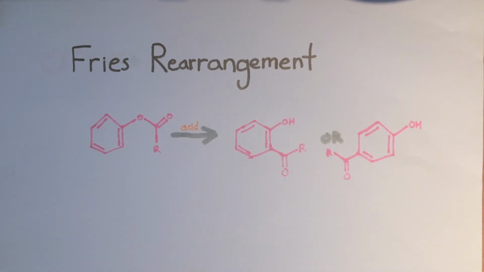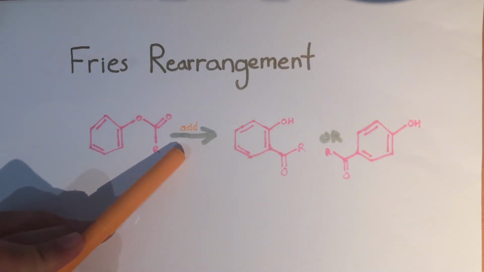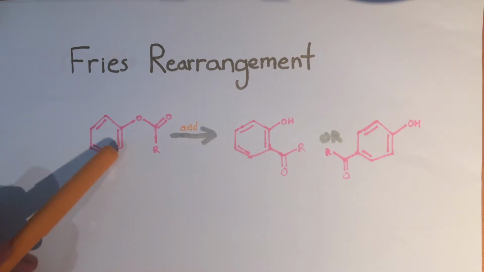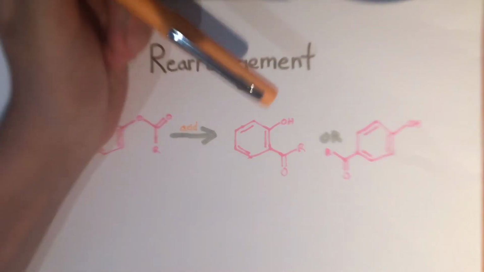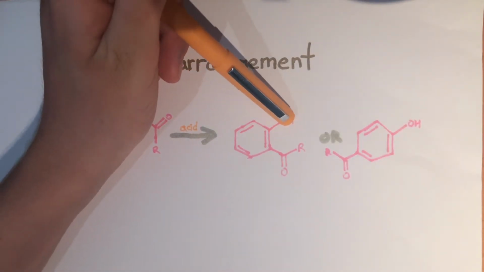So, the named reaction I chose was the Fries Rearrangement, which was named after German chemist Karl Theophil Fries, who worked with the rearrangement in the early 1900s, publishing the first examples of the reaction in 1908. The reaction is a rearrangement in which the addition of an acid catalyst transforms a phenyl ester group into a hydroxyaryl ketone.